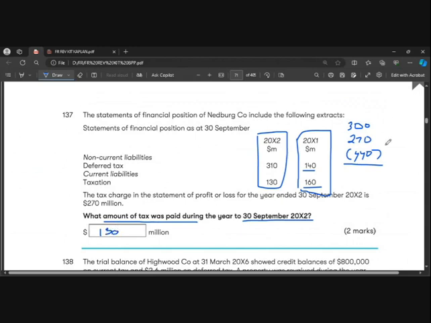Okay, so out of the 300 brought forward, additional tax expense was there, but at the end of the year it should have been how much? 570, right? This year our closing balance should have been 570, but our closing balance is only 440. If you add these two things, you get 570, but our closing balance is only 440, so that means we have paid something there, right? Out of 570 we have paid something, that is the amount of 130 million. Understood? Okay.